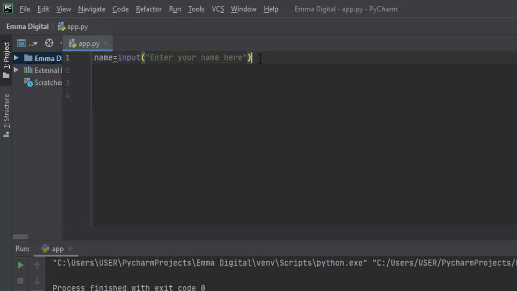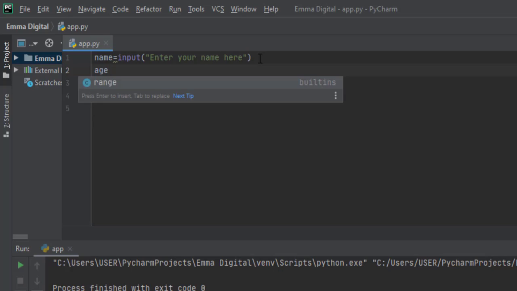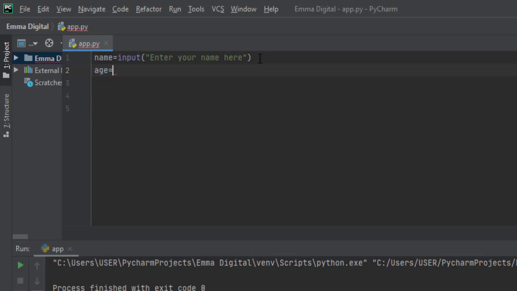Now let's say name, then let's say age. We want to also collect age. Let's say equals to parenthesis, then your code, enter your age. Okay, maybe before then, enter your sex.